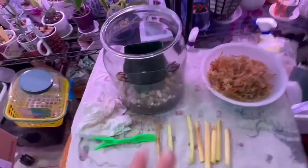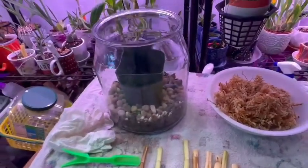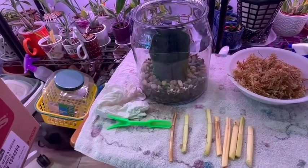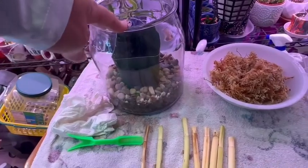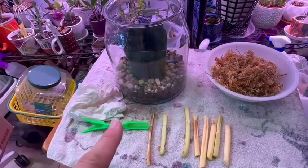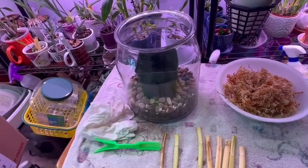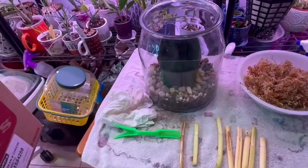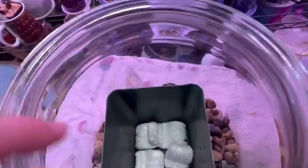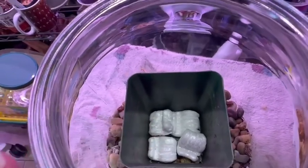So I've got this kind of cookie jar terrarium. I got this from IKEA. I think it comes with the lids, but I didn't buy the lids. So I left the rocks that were in the bottom, and it had a layer of moss and bark, so I got rid of all that. It was all really old, but I'm keeping the stone layer as like a water reservoir, and I nestled in the pot, and I'm actually going to keep the styrofoam peanuts because I don't want to rot anything.